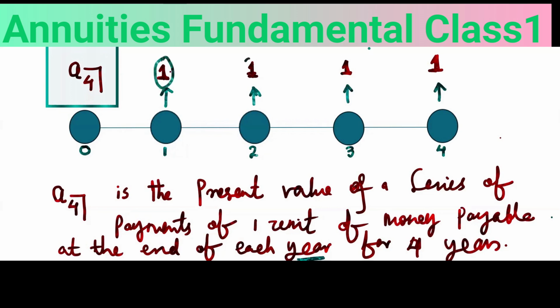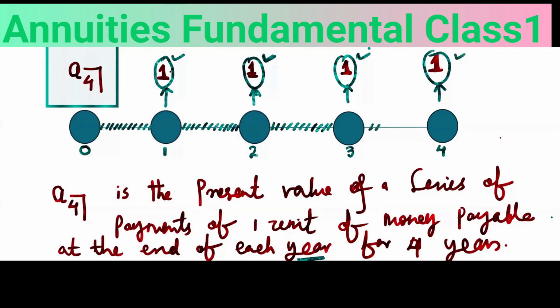So I have a payment of 1 here, 1 here, 1 here, 1 here. When I say present value, the equivalence we are finding is that either you make a single payment here as a business owner to your employee, or you make 4 payments here. Suppose someone works and you want to pay the salary, that is in arrears. Suppose you pay at the end of the second year, and this payment is for this complete year, this payment is for this year, and this payment is for this year. That means they are in arrears.